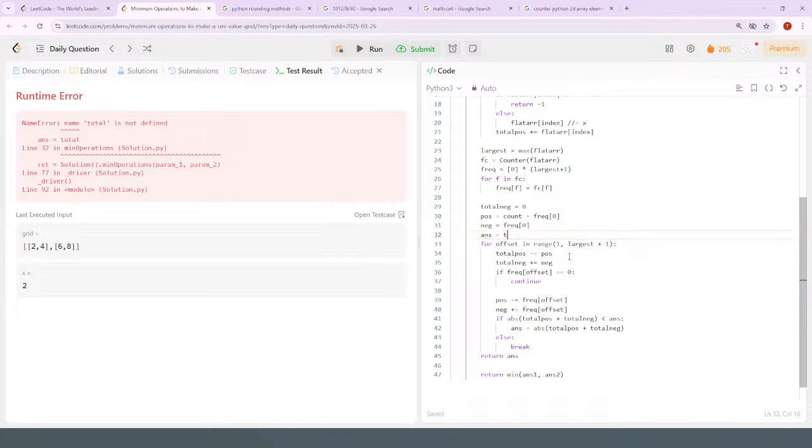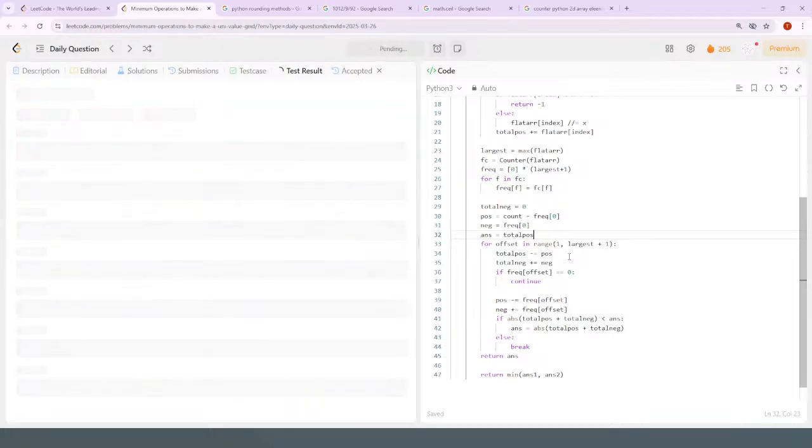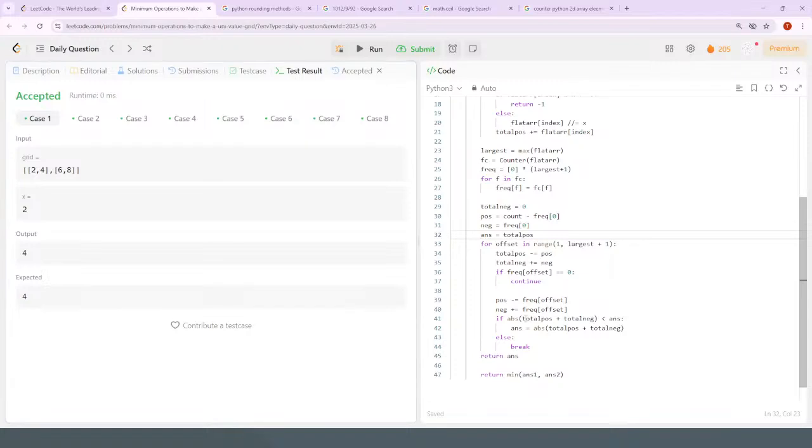Answer equals total positive initially. Okay. I don't know if I need the absolute value here. Seems like I don't.